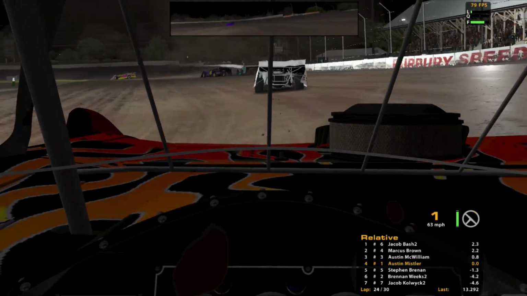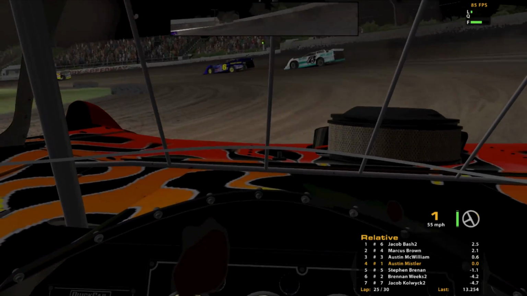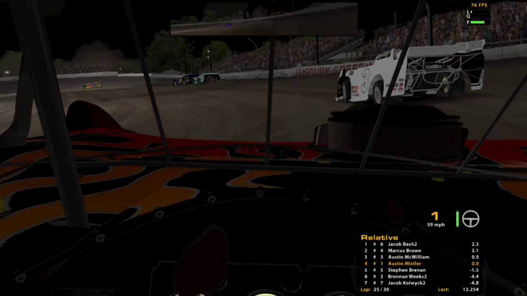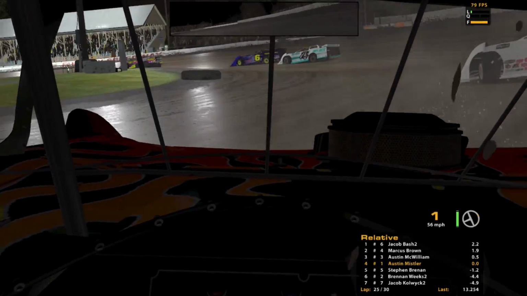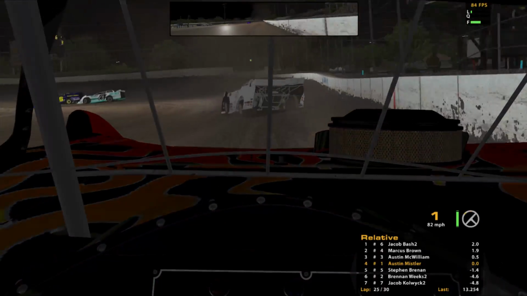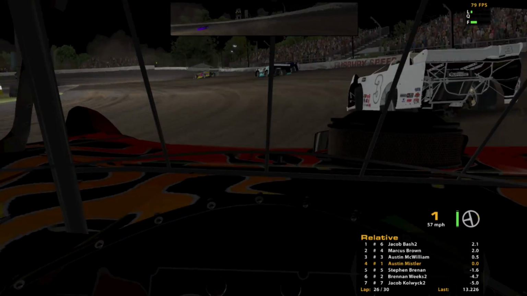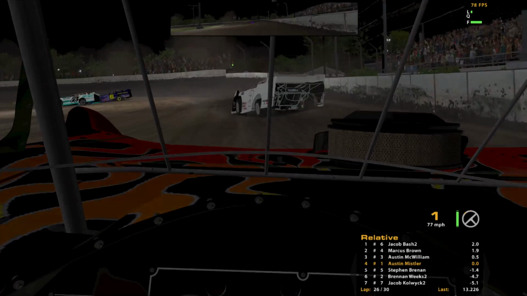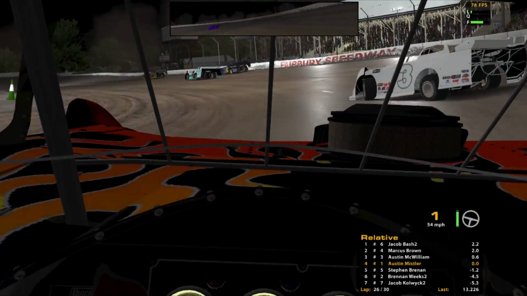This track's very interesting because it's very flat at the bottom for the most part, and then the higher you get on the track, the more banked it gets. So you can actually make time up high, I feel like, if it gets too slick down here. But I don't think it's gonna get that slick down here. Because you have that banking up top in these corners, you go flying around these corners full throttle.